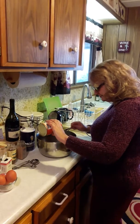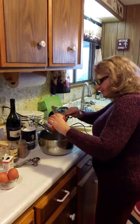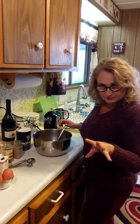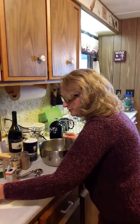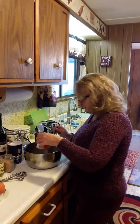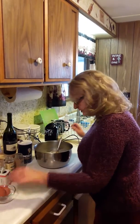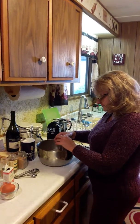I wanted to mention my daughter — I'm gonna dedicate this episode to her because she loves my pumpkin pie and she would always like to make it. So this one's for you, sweetie, because I know how much you love pumpkin pie. You can try this one at home. I'm gonna add my milk — a whole can, that's a lot of milk. She likes to have a big Thanksgiving dinner with all her friends at her house.